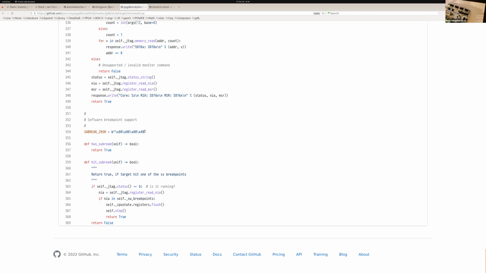So it just loops, and the stub sits in a tight loop looking at what is my program counter. And if it is what I wanted for a breakpoint, oh, okay, I will stop the core, because the gateware, well, doesn't know how to compare addresses yet, but it does know how to stop.